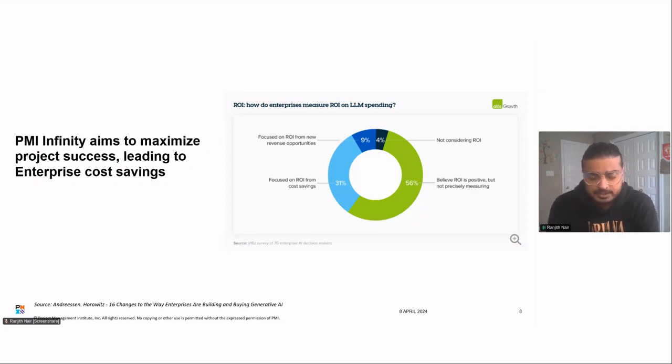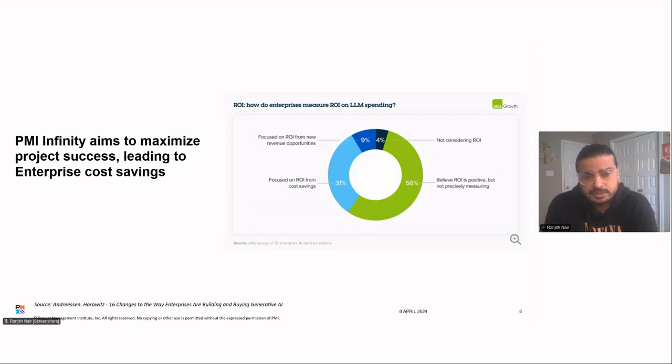All right. So as the adoption is still in its infancy, many enterprises are figuring out how to evaluate their ROI, and some of them believe that, while they are still evaluating how exactly to measure it, it's been positive. Some are focused on ROI from new revenue opportunities, through new products that they're launching or new services that they're bringing to market.